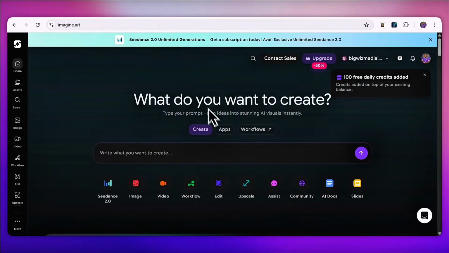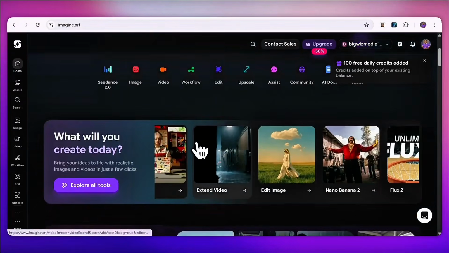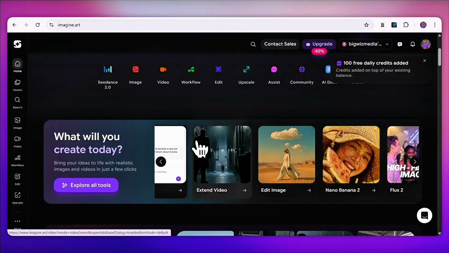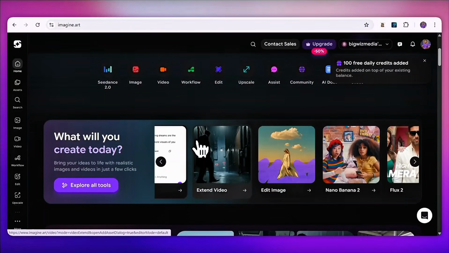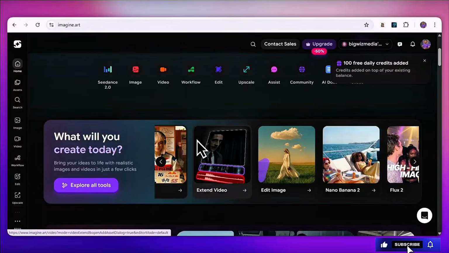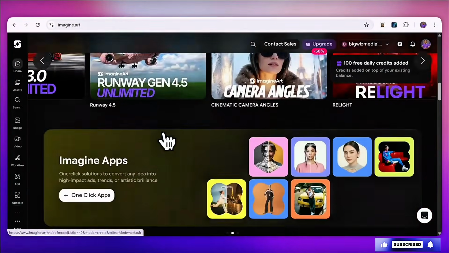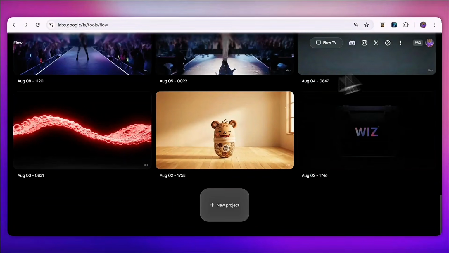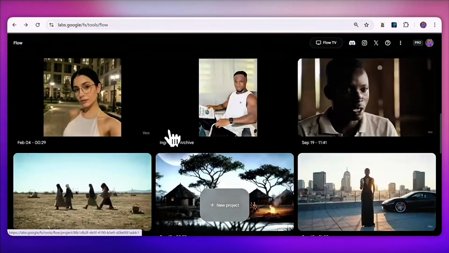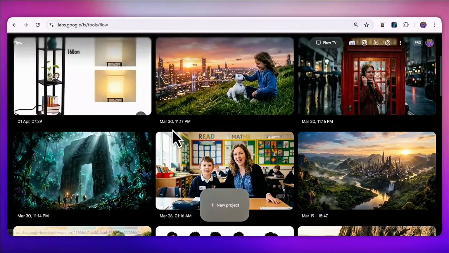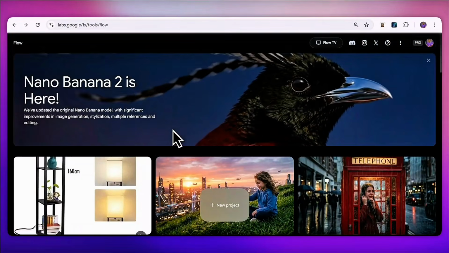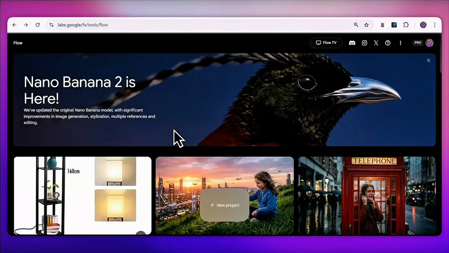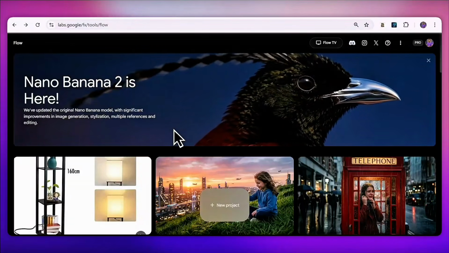However, if you're already making money from your AI video creation, I would suggest upgrading to a paid plan on a tool like Grok AI. This gives you the convenience of generating videos seamlessly without having to constantly switch accounts. But if you're just starting out on your AI creation journey, I highly suggest you stick to these free tools to practice and build your skills. Once you start getting paid for your content, you can then invest in premium AI subscriptions. Until then, take full advantage of these free options.